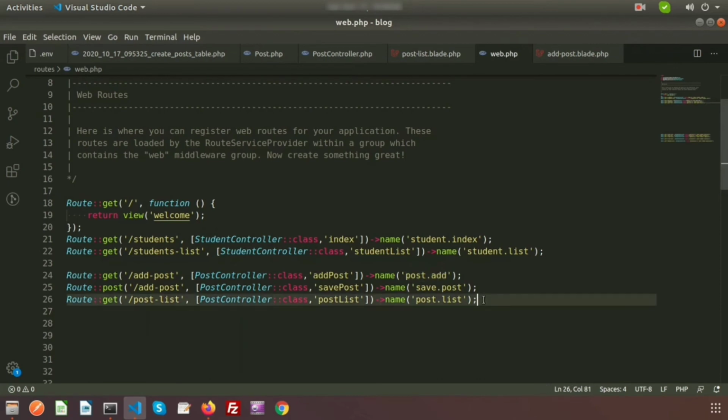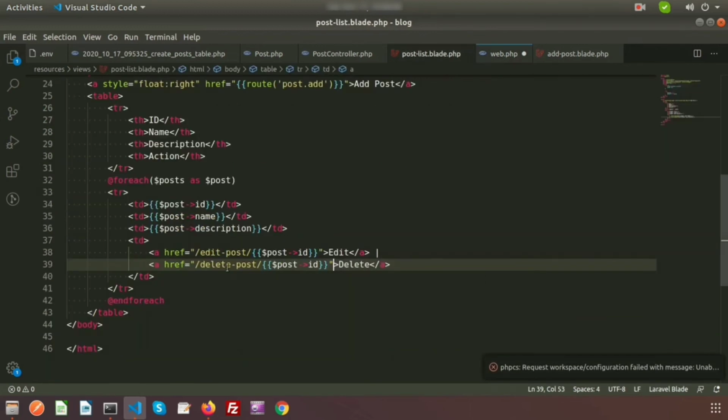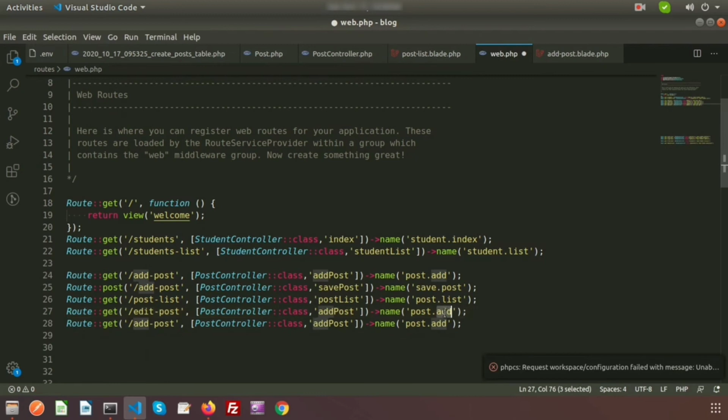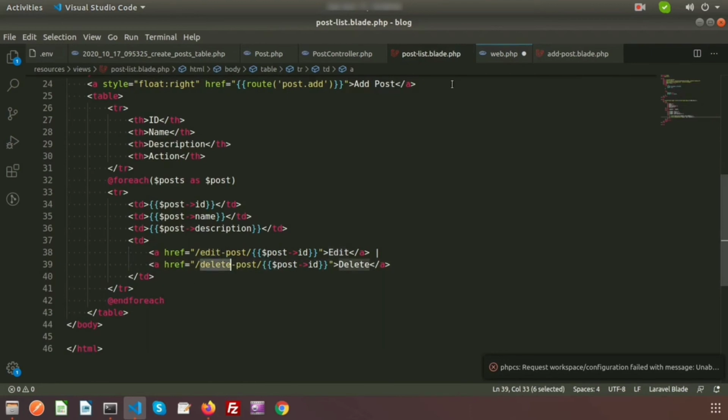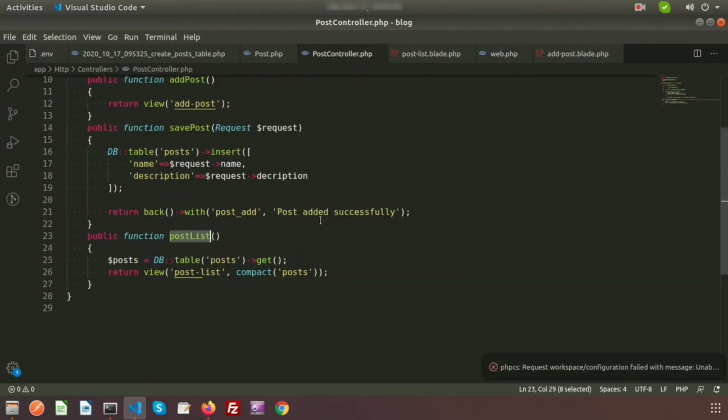So now we need to add these links into our routes, so just add this. So here we will copy and paste, and I'm pasting another. So first for edit post, I am writing the edit post here and I am providing the name, that is post.edit, and my method name editPost. Okay, and for delete we have delete post, so just write here delete and the name post.delete and add the method name, that is deletePost.